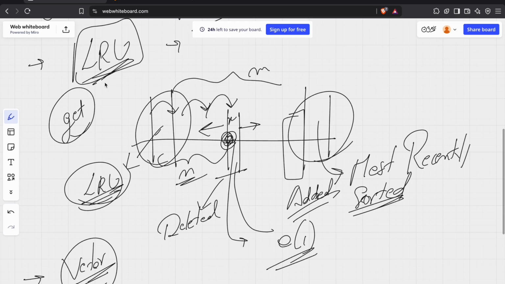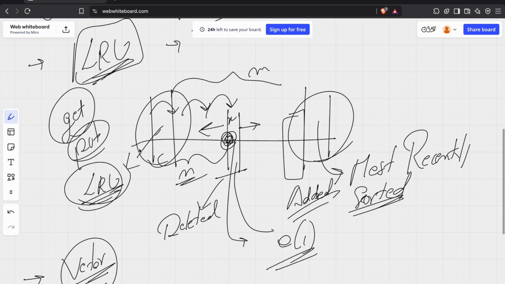This is what I'll be doing. If this was put again, I will just be updating the value of that element, then deleting that element from that position and adding it towards the right hand side. So the moment we're adding or stacking up more elements towards the right hand side, which we have discussed to be the most recently used, the previous one at the left hand side will naturally be the least recently used.